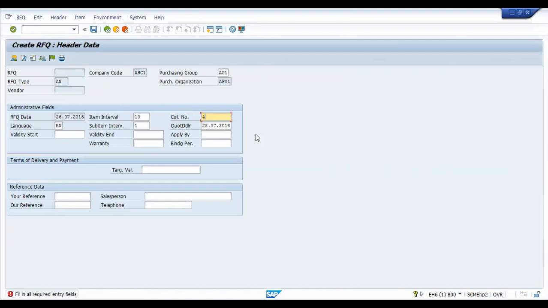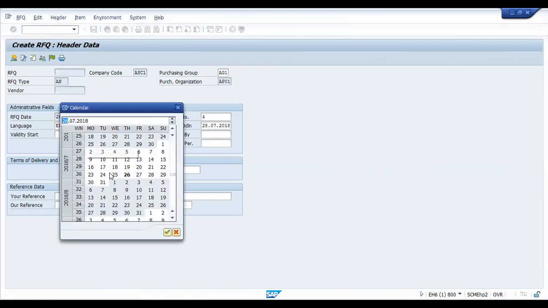I will not show you how it is used. In the further steps, you will get to know that. So once you enter the collective number, then you can specify the validity start and end date. So it starts today.